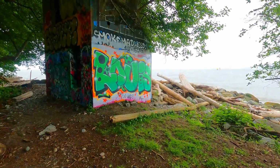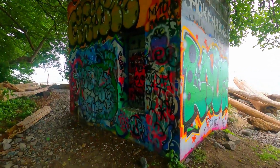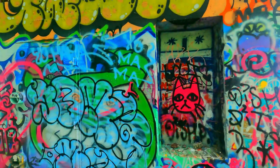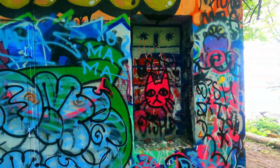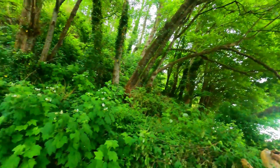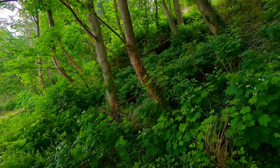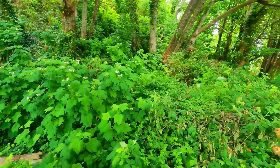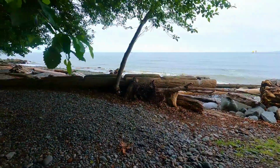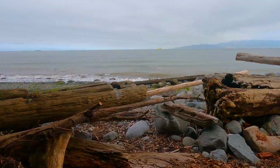Okay, so I made it to the West Tower, and boy oh boy, these towers serve as a canvas for graffiti artists. I gotta admit, they look kind of pretty, but I saw some rocks on the way that are covering graffiti. I don't like that, so let's try and take care of our surroundings here, guys. This is just beautiful. I have to admit though, I'm a city rat and I'm intimidated being surrounded by so much nature. I'm completely unprepared.